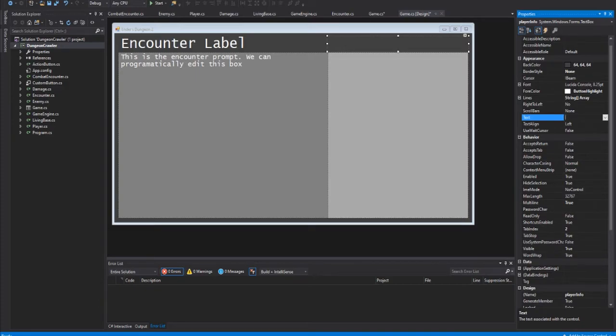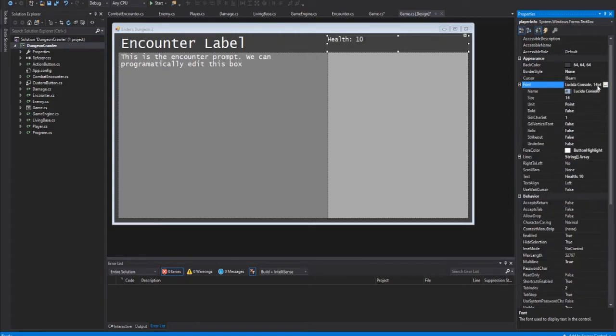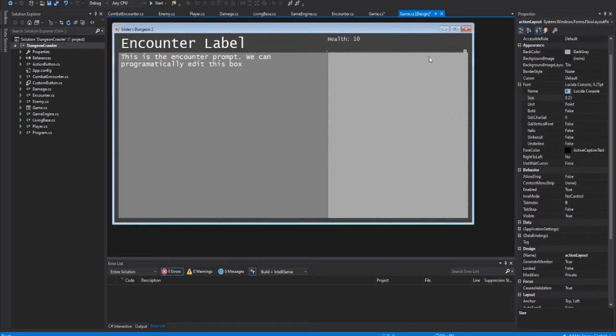So we'll have player health or whatever. Health 10. And we'll maybe make this a little bigger. Oh, we have size here. 12. You guys can play with the size.